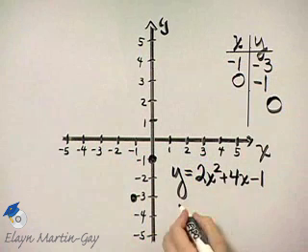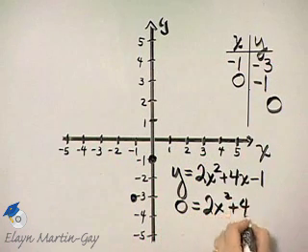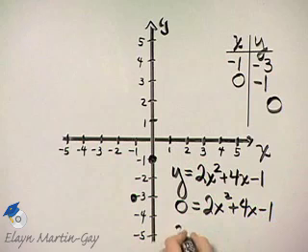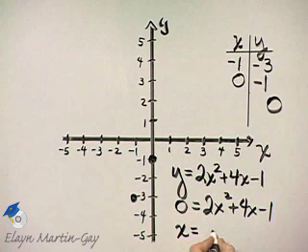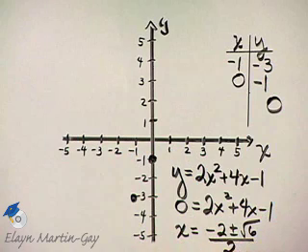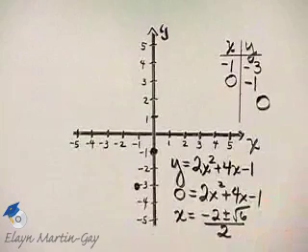Now, if you let y be 0, then you are solving this equation. Now, this equation cannot be solved by factoring. If you use the quadratic formula, you're going to have the following when you solve. You'll have that x is equal to negative 2 plus or minus square root of 6 all over 2. Now that's by using the quadratic formula on this equation. And those are two good real numbers.